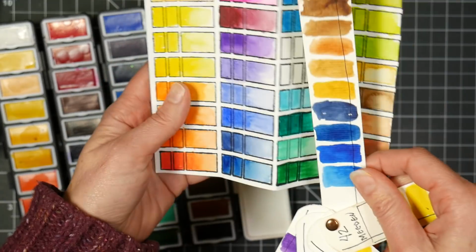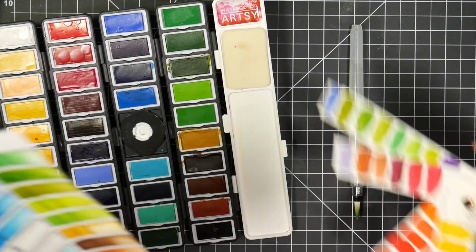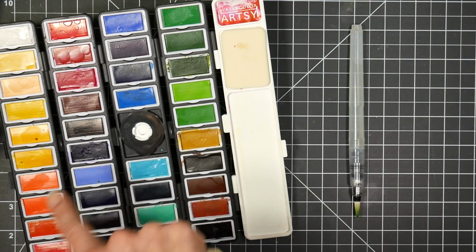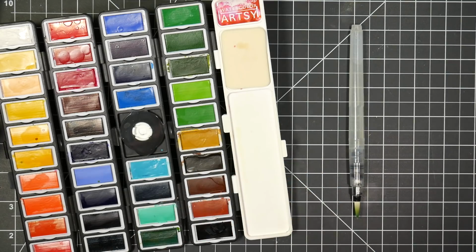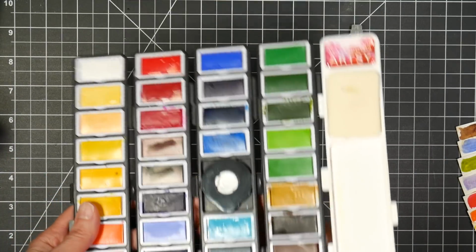This is 42 colors. This one has 38 colors, so there are 4 other colors in this set that are not in there. And there might be a couple of colors in here that are not in the 42 set, because there are a couple of pastel colors, and the pastel colors are not in the Meeden 48 set, which is fine. So I got that pastel set that Meeden put out.